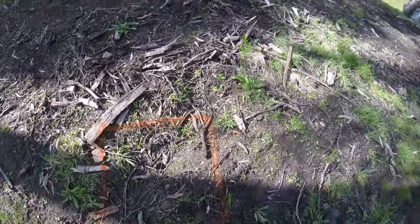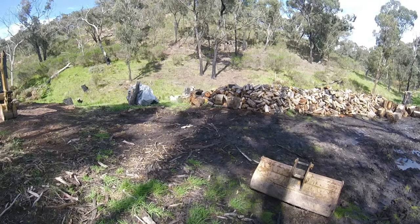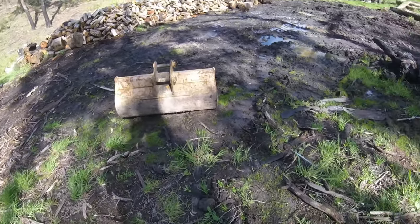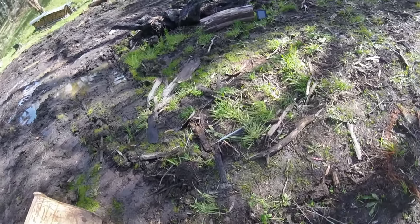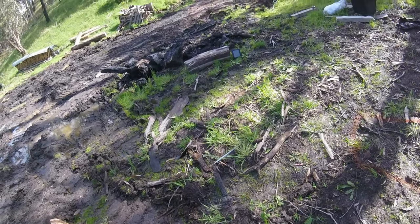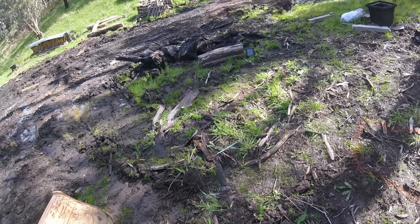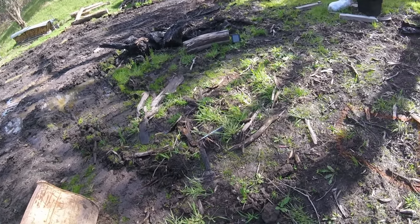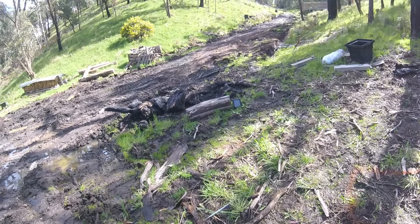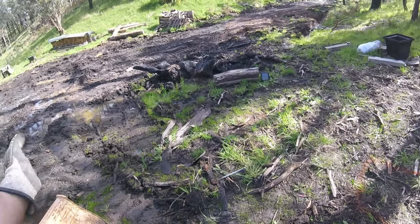And then from there, underground, the pipe's going to go through the middle of the wood pile there. What I'm also going to do is, from about this point up in an arc around there, shave a lot of this off and make it a flatter turning circle. Put a little bit of a step in the ground here. So I'll do a cut and move some dirt that way.